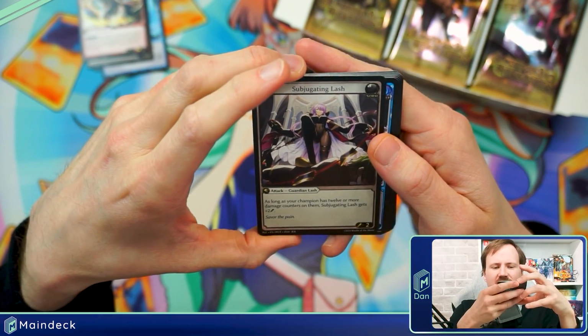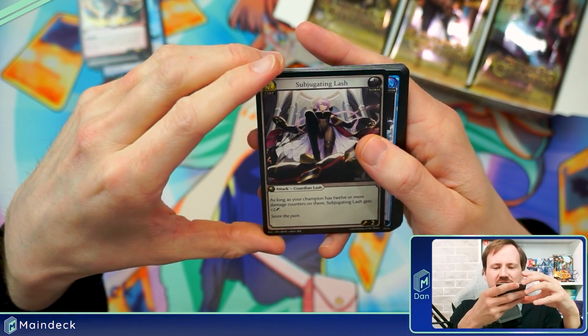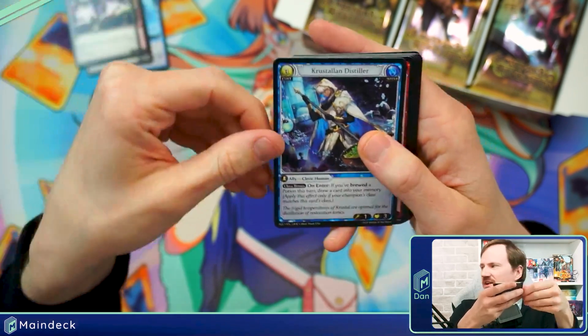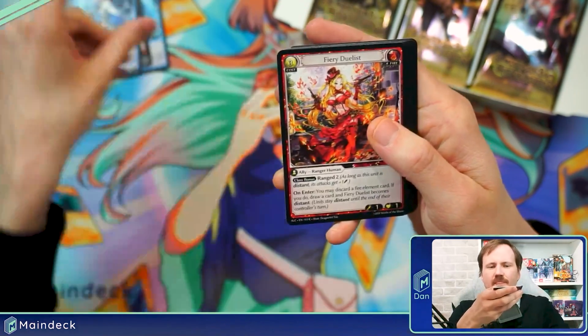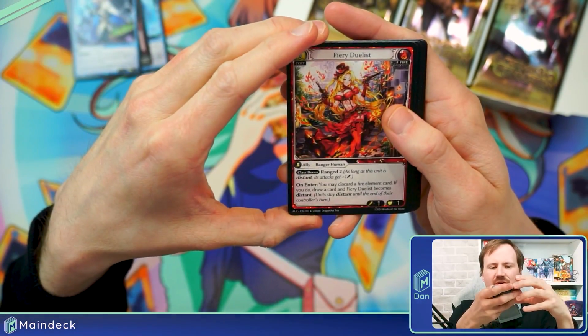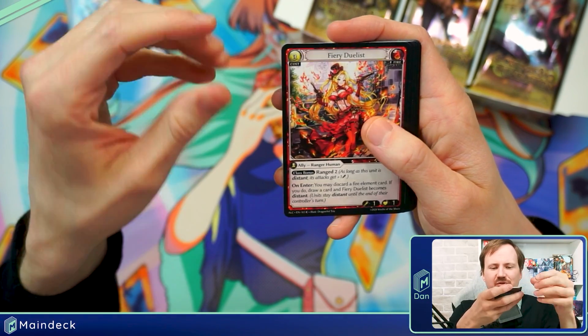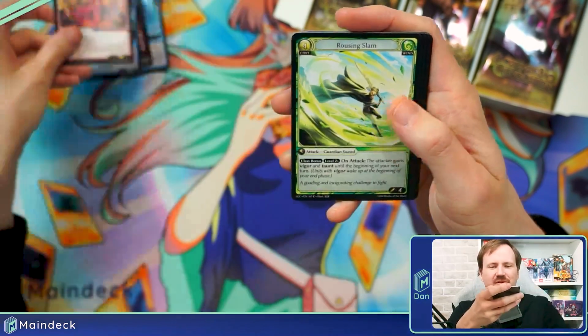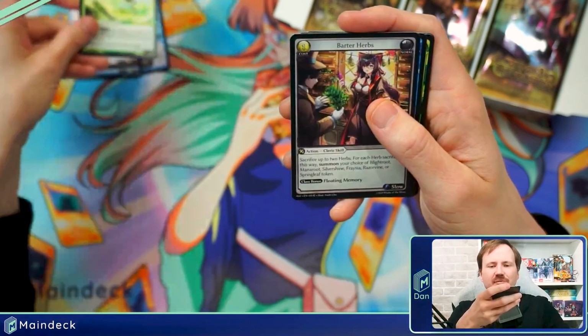Subjugating Lash. As long as your champion has 12 or more damage counters on them, Subjugating Lash gets +2 damage. That's pretty cool. Crystalline Distiller. Fiery Duelist. Oh, this card is great. You may discard a Fire Element card; if you do, draw a card and it becomes distant on enter. That card is really, really sweet. Rousing Slam, great card from the Guardian Starter deck.